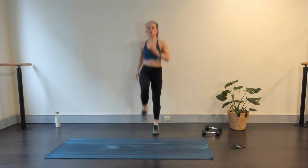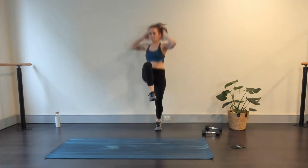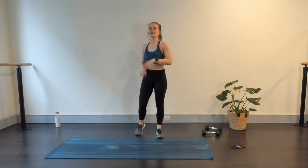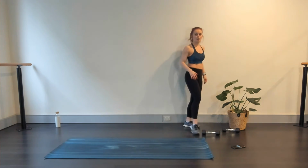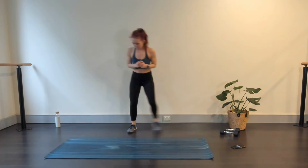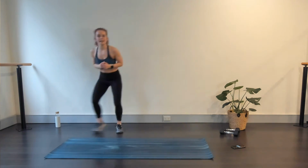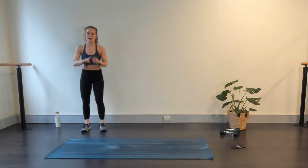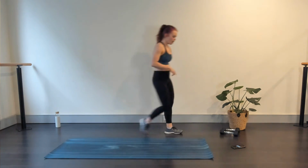So that's hopping, driving one knee up. Bonus points, add a twist, but we'll get there. Any pelvic floor issues, or you don't feel like jumping because you've got bad joints, instead, I want you to shuffle side to side, mini jog as fast as you can. So A steps, side to side shuffle.